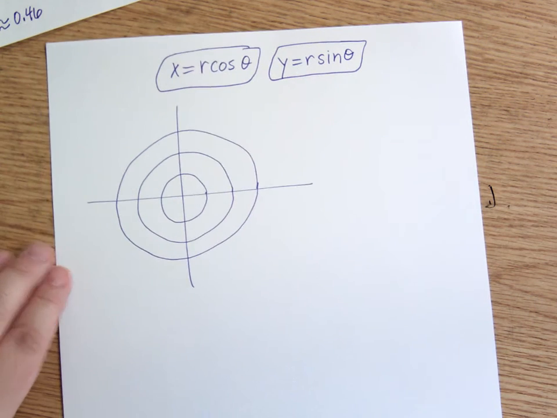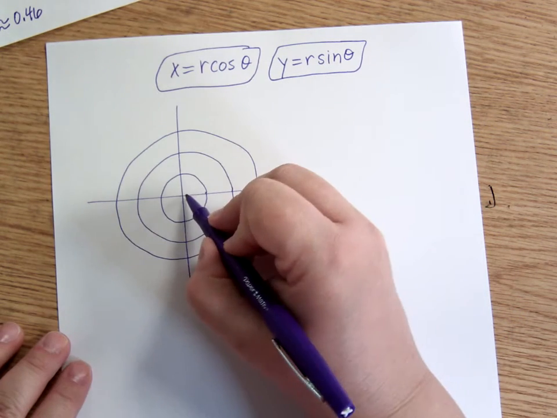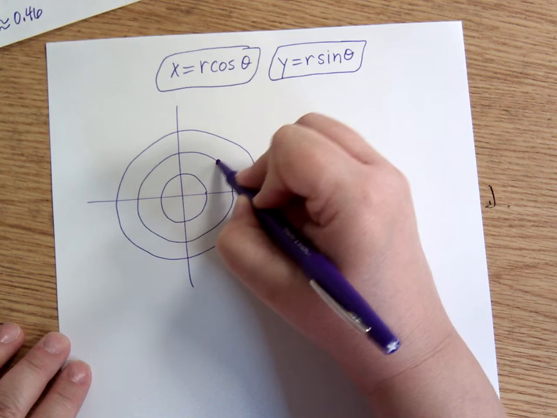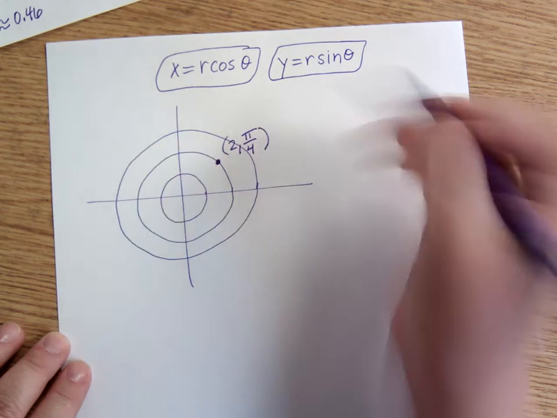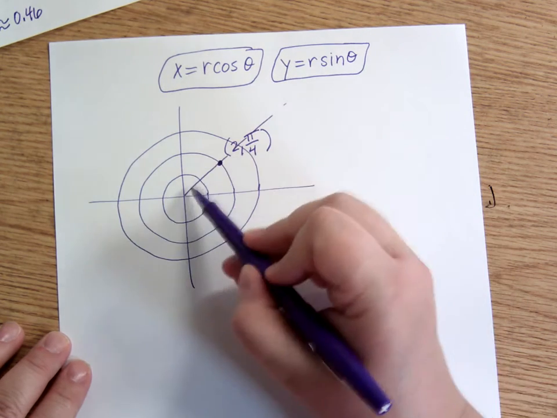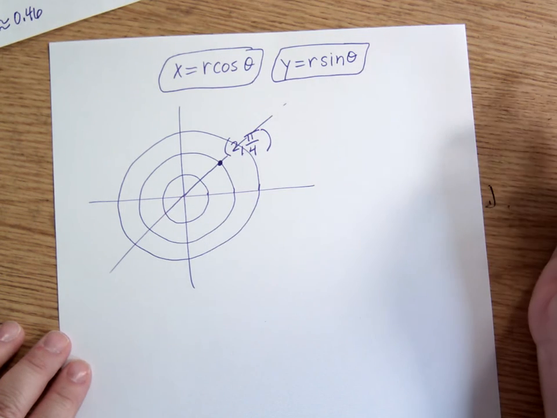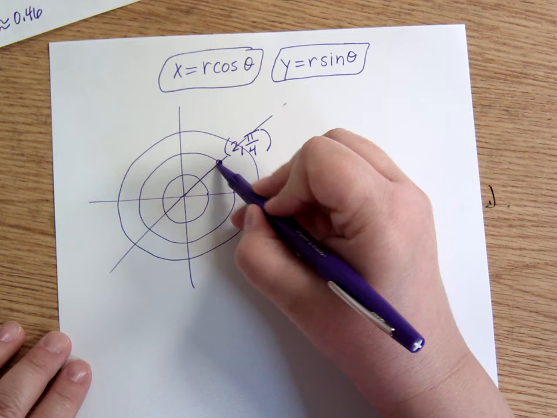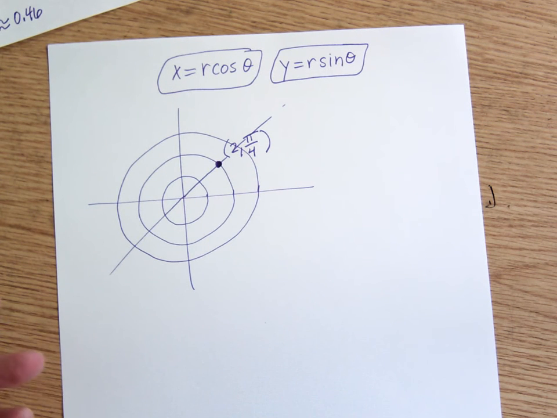Still not perfect. But let's say that this is my polar coordinates and I have 2, pi over 4. Okay, and that's where I am. Pi over 4 meaning that's the angle. So 2, pi over 4, and I'm trying to put that in rectangular coordinates. Basically, rectangular coordinates means I start ignoring all those circles and I try to figure out how to get it otherwise.